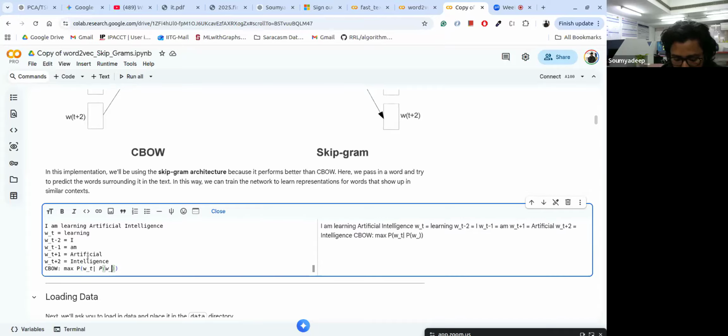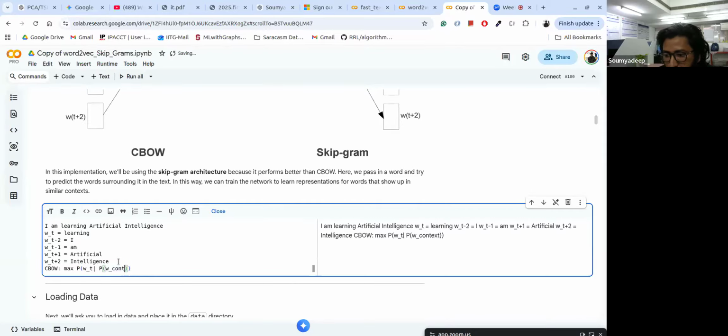For simplicity, let us say the context. Now this probability of context would be the probability of WT minus 2, WT minus 1, WT plus 1, WT plus 2, right? And since they are IID, independently distributed, we can simply think of their chain as a multiplication of these, the way you deal with probabilities which are independent in nature, right?